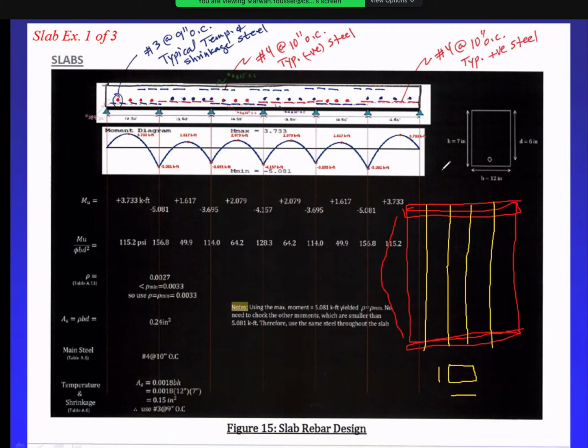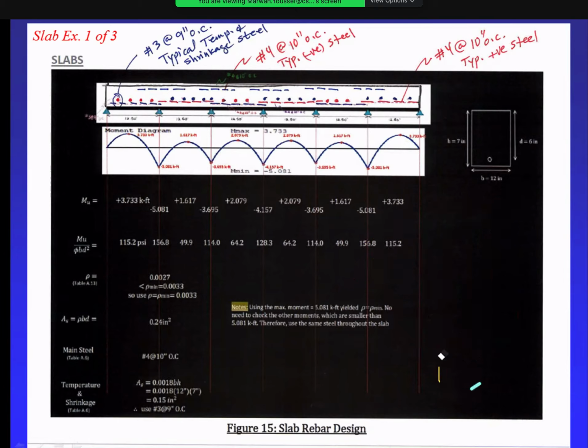Yes, Professor. The 7 inches in the height. How did you get that? In your example, wasn't it 8? Yeah, but I'm not using my example. Oh, this is a different example. Good catch. Yeah, I'm not doing my example. I'm just doing a different example. Makes sense. Thank you.